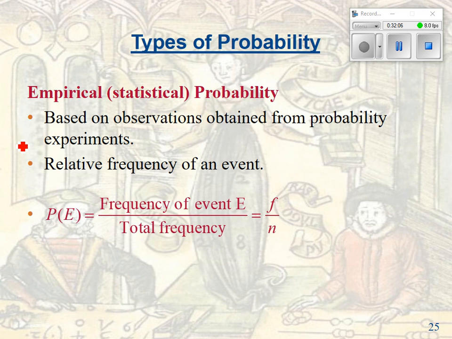The formula is basically the same thing, except we're not looking at just a die and saying, okay, there's 6 possible outcomes. We're looking at our surveys and saying, all right, we surveyed 72 people, that goes on bottom, and 15 said yes. So it'd be 15 out of 72. The frequency that it occurs out of the total number that was in our sample.